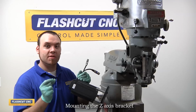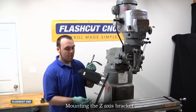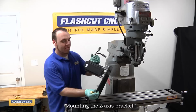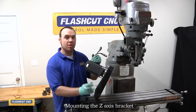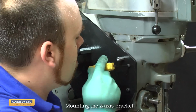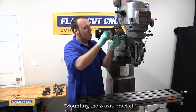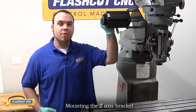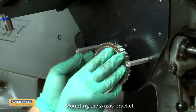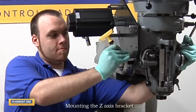We'll now slide the 6 1024 by 5/8 screws, which will hold the mounting bracket onto the machine, into place. We'll now lift the motor mounting bracket into place and secure it to the machine. With the motor mounting bracket now installed, we will slide on the 20L pulley. And when installing the pulley, make sure to note that the hub does face you on the Z-axis. We'll now secure the pulley in place.